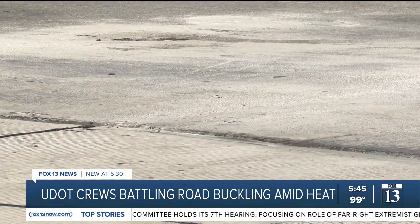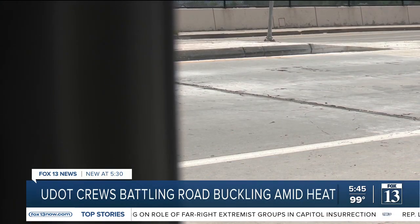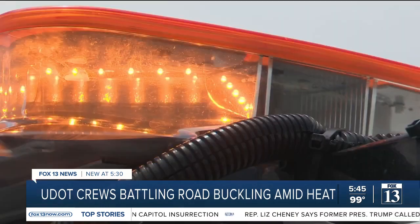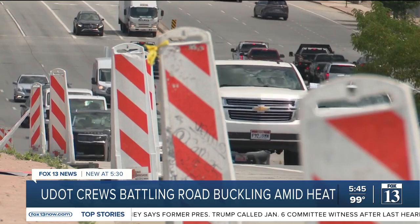It's a little unnerving to think that roads we drive on every day might suddenly stop working and become dangerous. But it's an issue that Utah regularly faces this time of year. When it decides to go, it just goes and buckles, and then we have to respond. Statewide, maybe about 30 to 40 blowups a year — major ones.